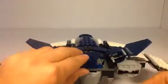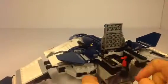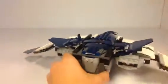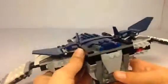Moving all the way to the back here, these can move. They have a sticker for Stark Industries on there. This one moves. I wonder why that moves. I'll explain that in a minute. So coming around to the back here, you've got two flaps opening. This flap and this flap. So here is where you can put some tools. See a feature in there. I'm not going to spoil it. You've got a wrench here and a fire extinguisher. And over here is where you can put the weapon of the figure you've got riding in here. Closing that up. And you've got some nice engines. I love that design. It was so thrilling building those engines. I'm going to copy that design a lot.